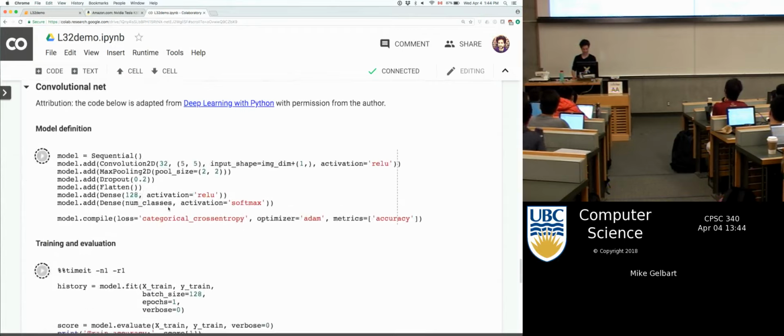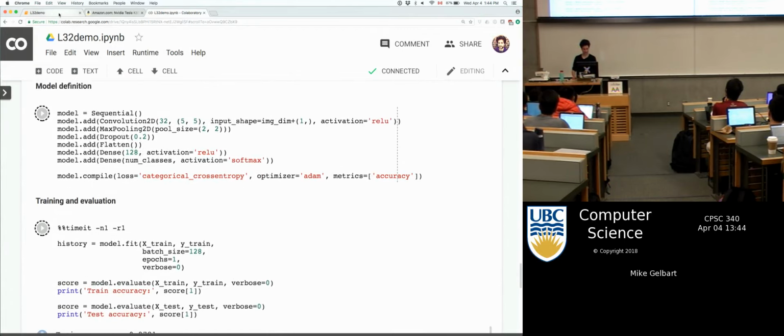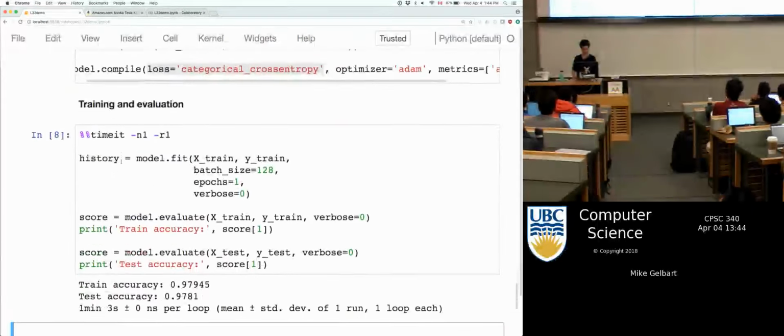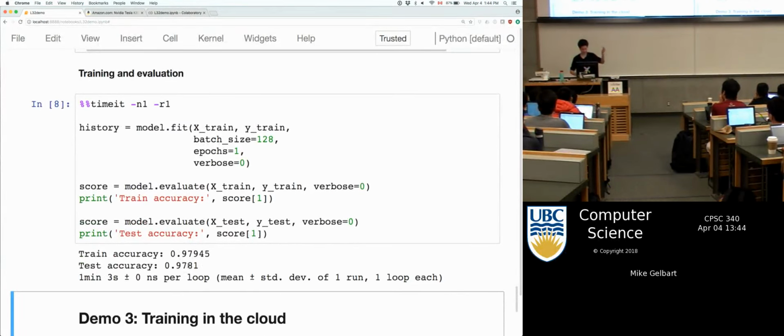Anyway, so we can let the thing run. And in the meantime, I'll go back to the clone, which is here on my laptop. And this finished. So I guess the accuracy wasn't really that impressive. It was pretty much the same, because I didn't optimize the hyperparameters or anything like that. But because it was a ConvNet and there was more stuff to be done, on my laptop, it took 1 minute and 3 seconds to do 1 epoch of stochastic gradient descent on these handwritten digits.